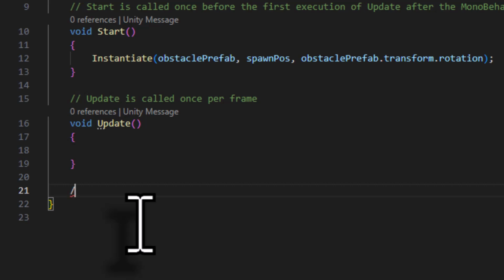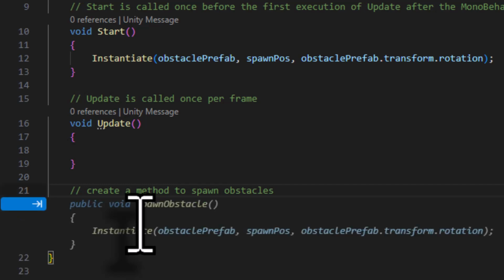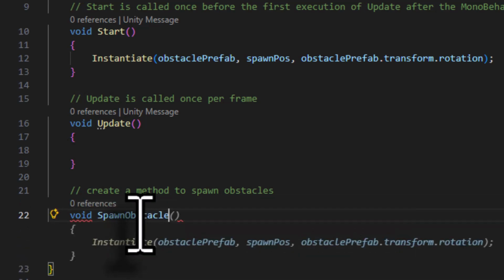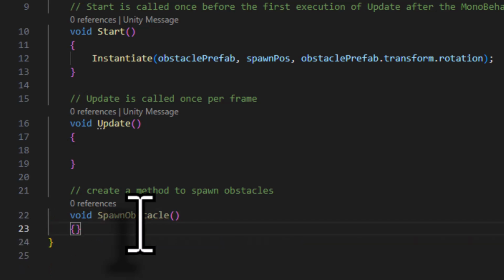I will add 2 forward slashes, create a method to spawn obstacles. Now if I press enter, I am going to call this as void, and I will call this as SpawnObstacle, and I will end it with open close bracket. Then I will press enter and add open close flower bracket. Now I will click here and open it.